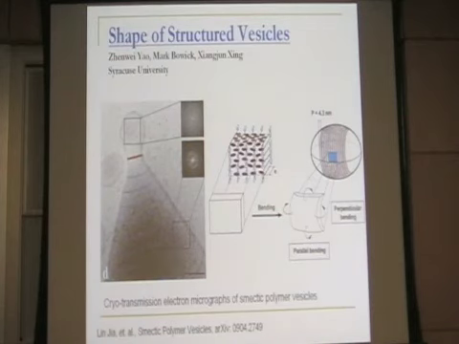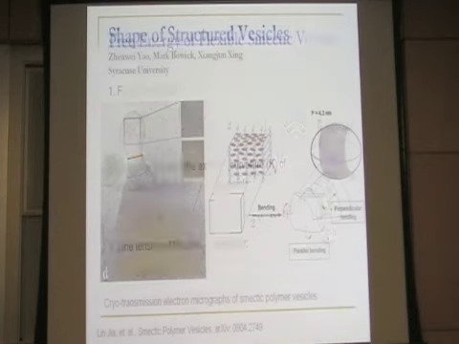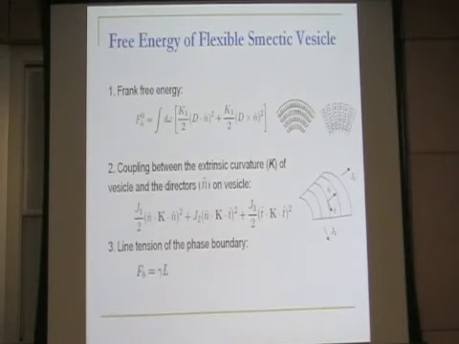And there is a phase boundary between the smectic order and the isotropic domain. This is the phase boundary. Our research is to understand how the internal structure will influence the shape of the whole vesicle from the aspect of free energy. The free energy of the vesicle is composed of 3 parts. First one is the Frank free energy. The first term, the divergence term, describes the splay deformation of the order. And the second term is the bending term. It describes the bending deformation of the directors. And here the divergence term and the bending term are defined on the curved space, since the vesicle is curved.